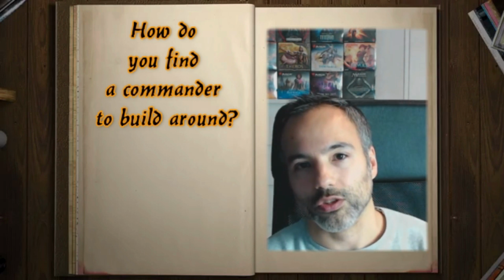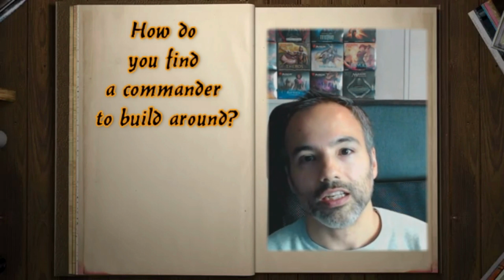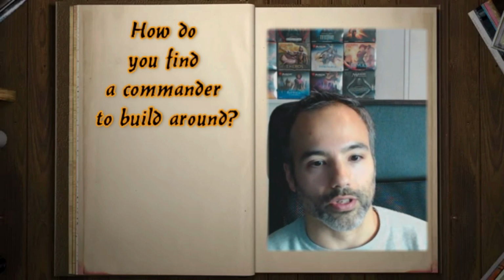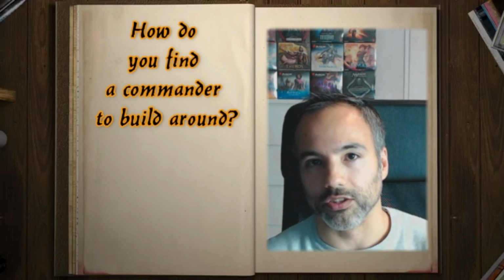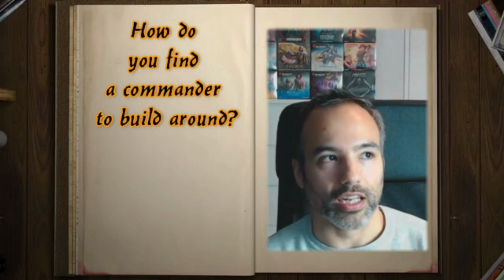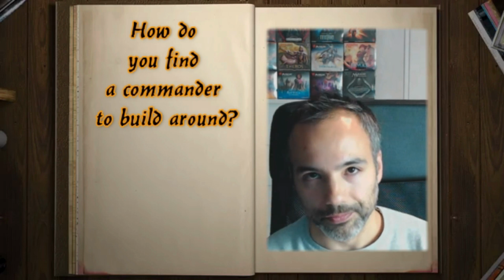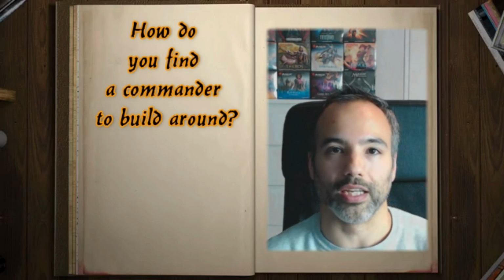And the last one, and that's the one I think is most fun, is you just go according to theme. So it could be that you want to go tribal, maybe a type of strategy would also go under that theme. And it doesn't necessarily mean that the commander has that particular ability, like in the second example, but it could be also just very flavorful. So those are essentially the four ways in which we like to pick a commander.